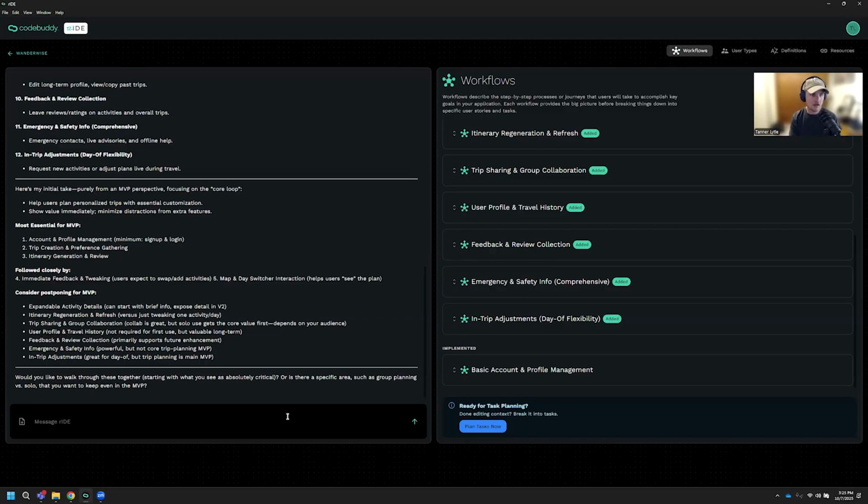And I can say, I would like you to take a high level view of all of the workflows and see if there is anything we can do that would make the user experience better and the app more appealing to users.